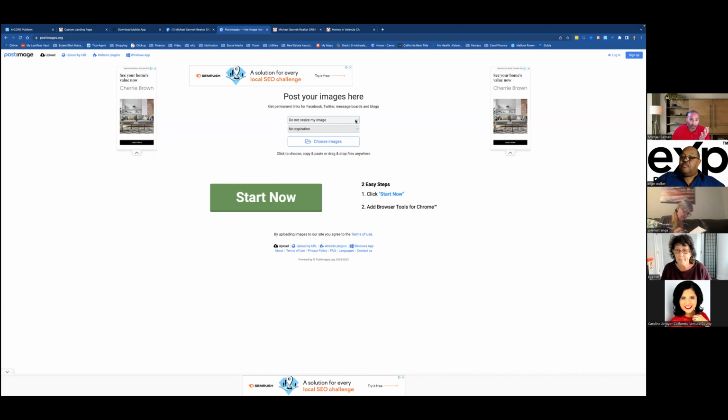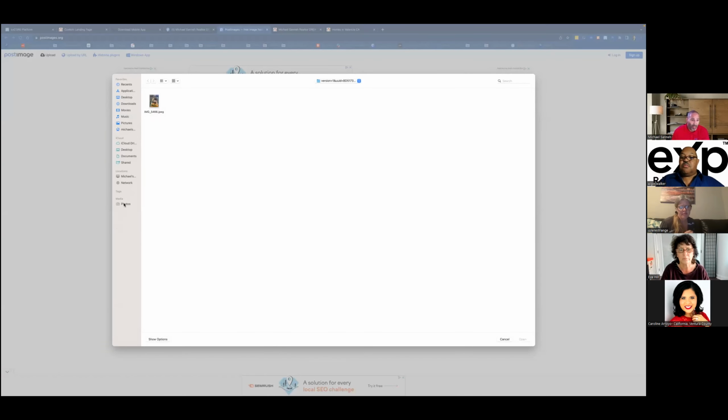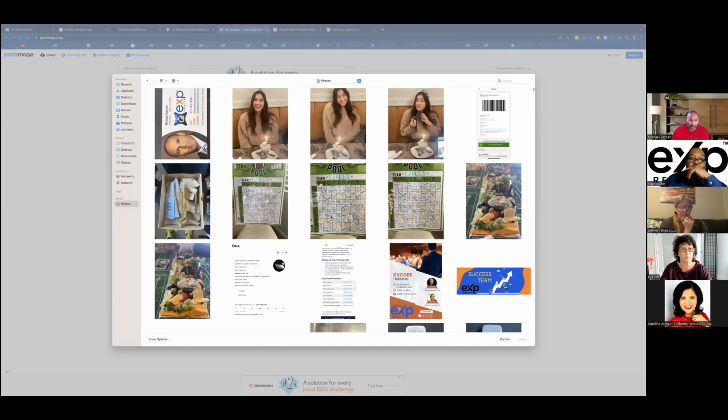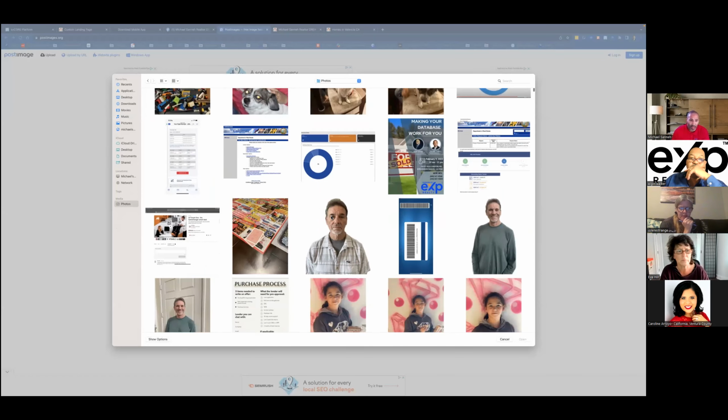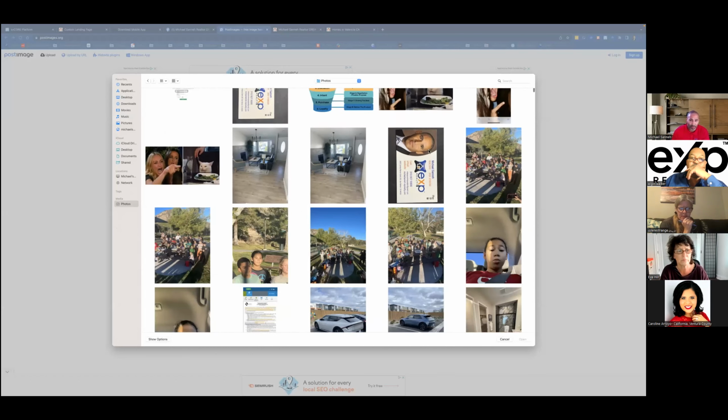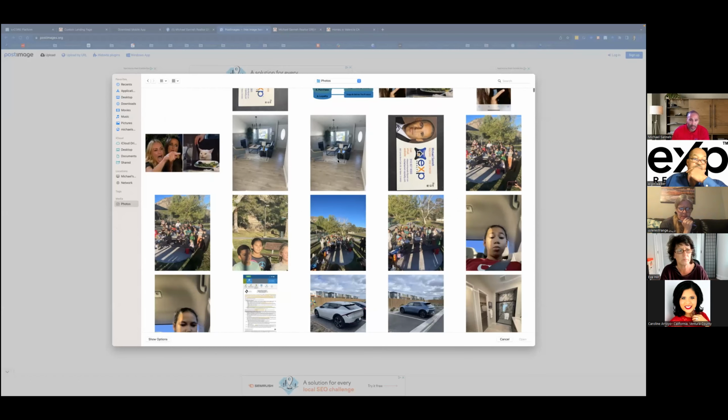I'm just going to show you this. I'm not going to be a golfer, but once you're here, this is free. You just hit choose image. You come to your photos, and let's pick a picture of this home that I went and viewed the other day.